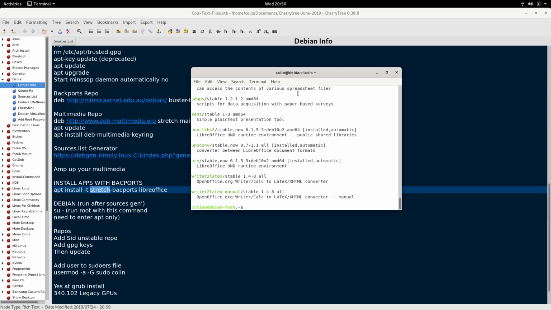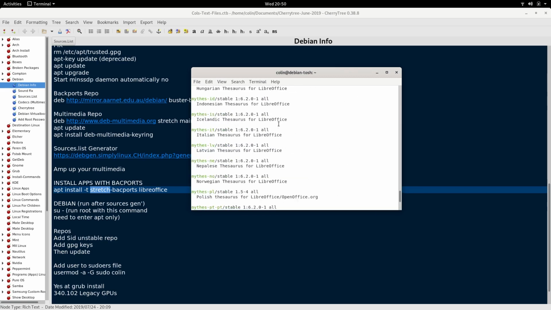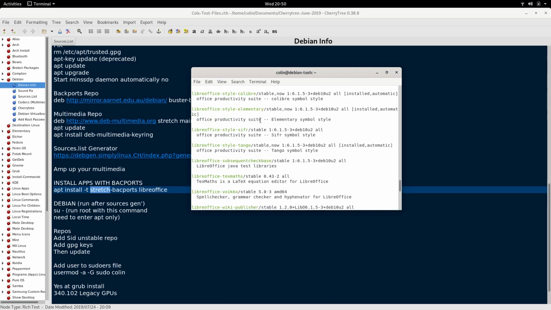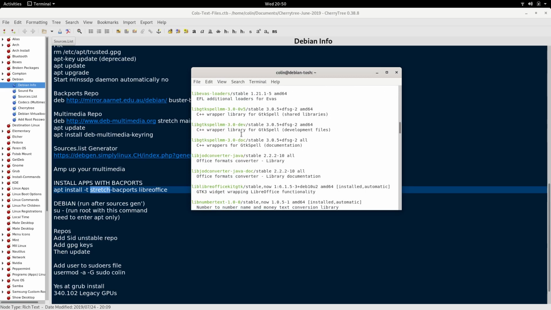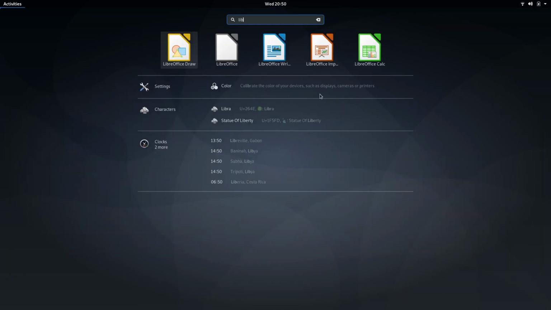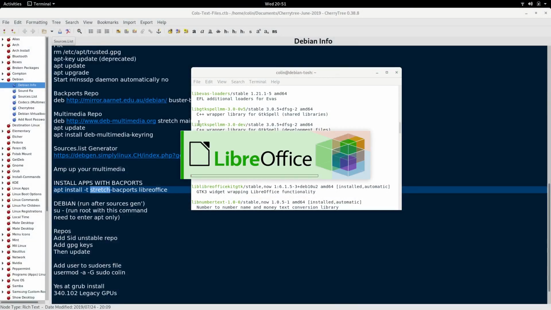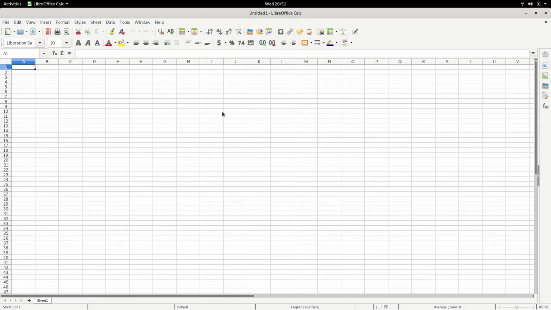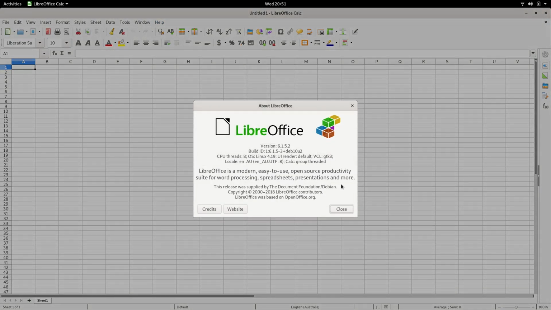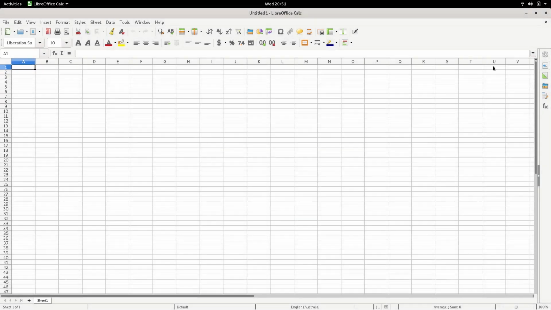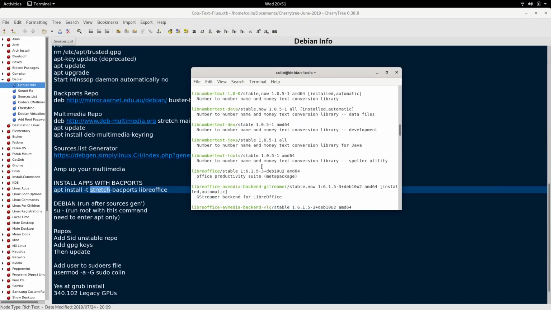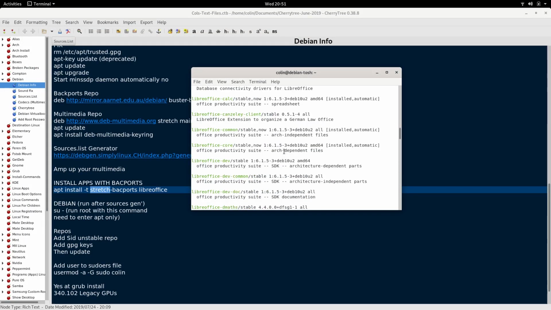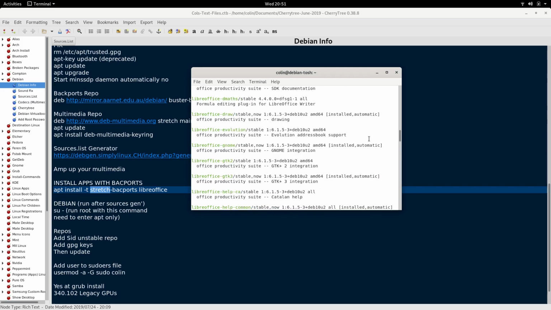We've got some results there. LibreOffice. Now I'm not sure what LibreOffice is up to in here. 6.1, 6.1.5.2, 6.1.5.3, there's some stuff there. Okay, so it looks like it's installed automatic anyway.